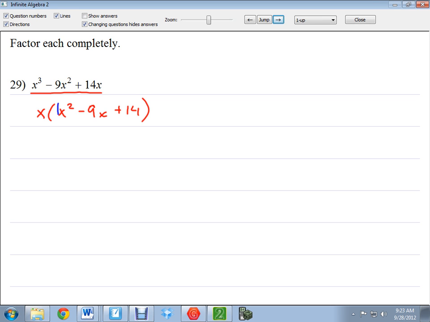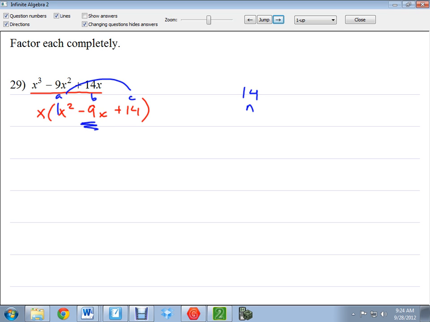Now, the way that we rewrite this as a grouping problem is the first thing we want to do is say, well, we have A, B, and C involved here. We want to multiply A times C, and that would be 1 times 14, which is obviously 14. Now, the way to do a grouping problem is to look for numbers that multiply to this, but also will add to the middle term b, whatever that is. And the reason why we want to do this is because that will guarantee that the thing will factor by grouping after we pick those two numbers.